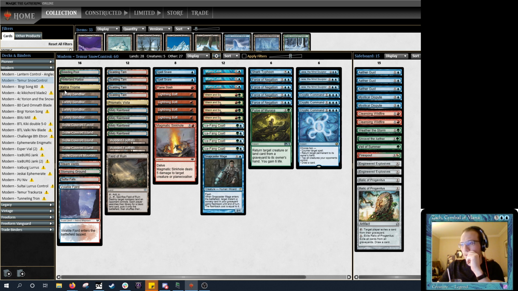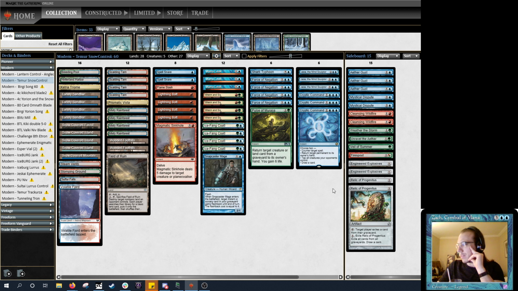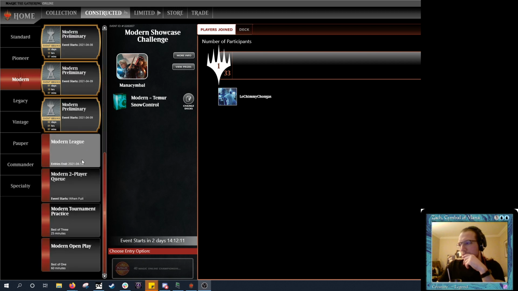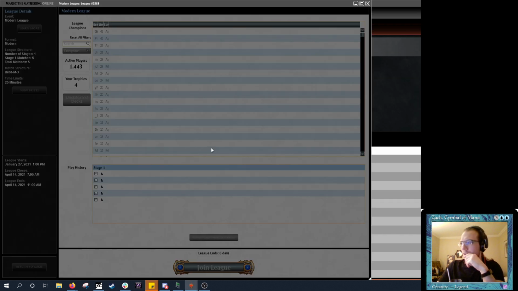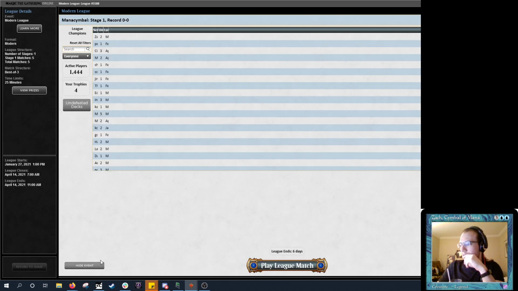And as I said before, the 4 Lonely Sandbars enable us to play one on an early turn and not lose out on the potential value later on. Then we got a sideboard that has all sorts of good stuff to deal with the modern format. So rather than going too deep into all of the different ways that could go, we're just gonna boogie on into a modern league here. See how she goes.